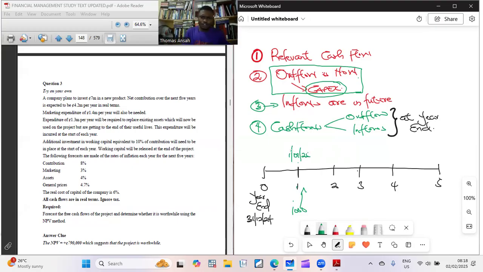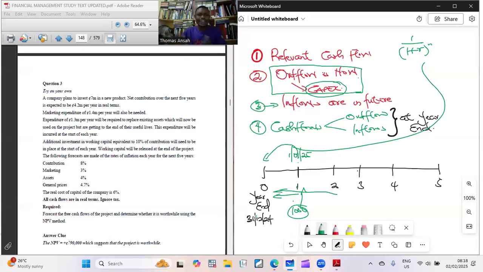Have you seen that? But you do realize that it can't be, because we are going to be PVing these figures to 0. That is why when you are doing the PV, we say 1 plus R raised to the power N. N means 1 year apart. But imagine if I'm doing a PV for this figure, can I do a 1 year apart if this is at the beginning of this year? No, I can't do it. So you must understand that the figures that you are PVing to year 0 are also at the end of the previous respective accounting years. You must understand that. It's very, very important.